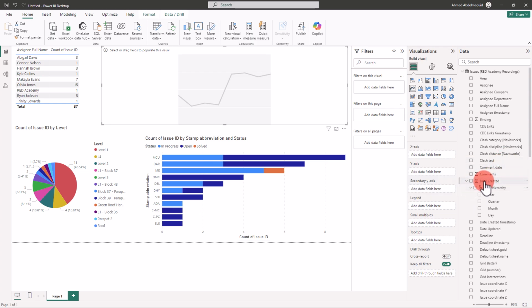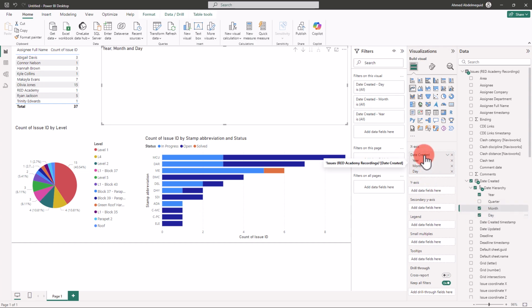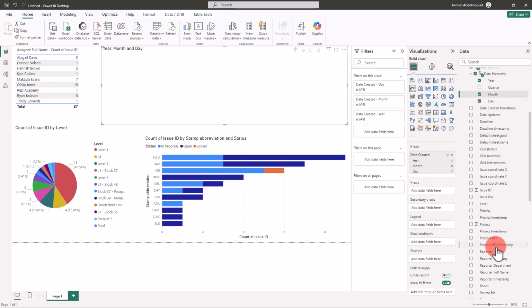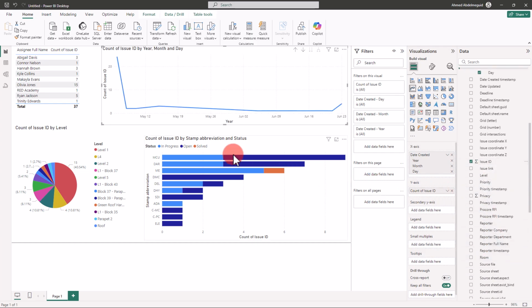And since we've changed the data type to be date time, it gives me a breakdown. So I can see this information by year, quarter, month, or day. So for example, what I would like to do is use the year, month, and day in my x-axis. And then on the y-axis, I would like to see the count of issue ID. So that will give me this line chart showing me the number of issues created.